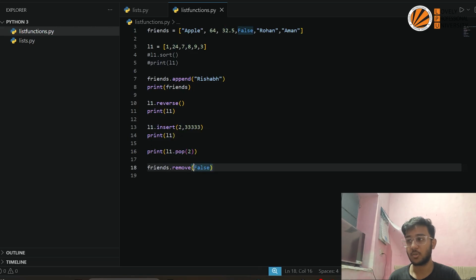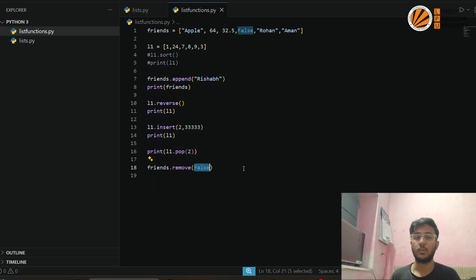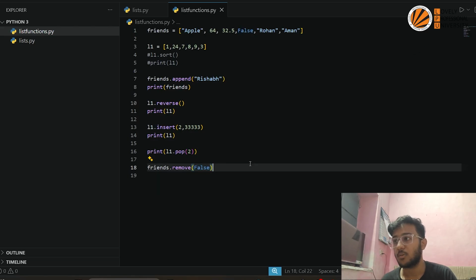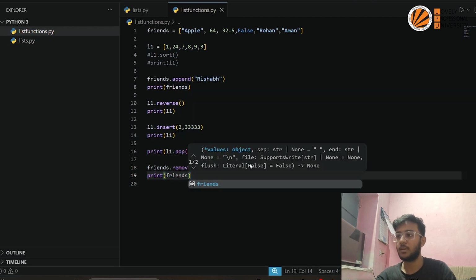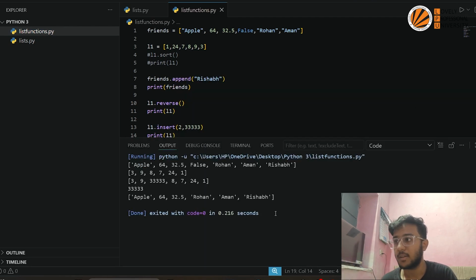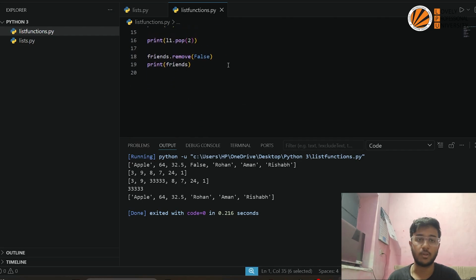But in case of remove, you have to give only the particular element which you want to remove. Now if I print friends here, I will get, see here, false is removed, and yes, this is the function of remove function in list.